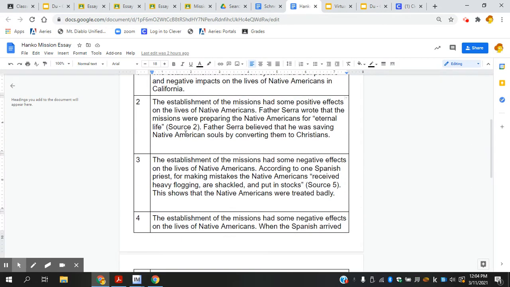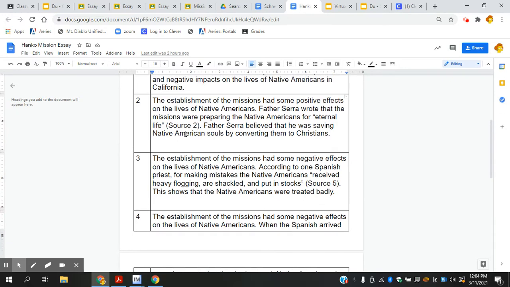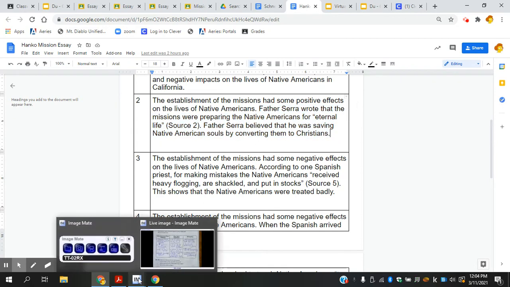And then in paragraphs 2, 3, and 4, you should have copy and pasted in your topic sentence at the beginning of each of these, followed by the piece of evidence that we wrote together in class. That's where you should be at. If you're not at that point, then you need to get caught up.